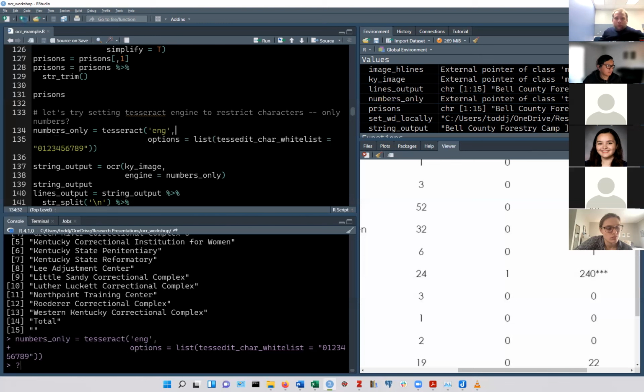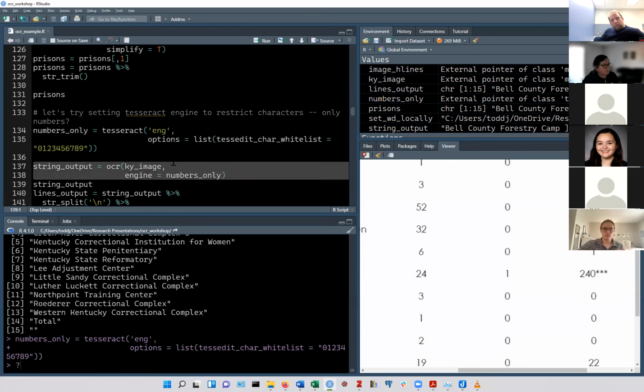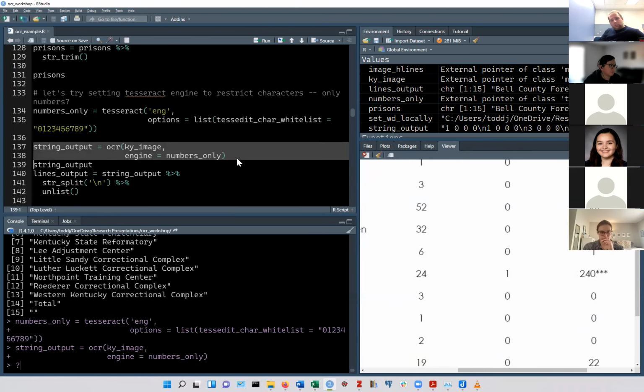Here I set an engine and assign it to a variable called numbers only. It's in English, and I've set the option of whitelisting only the numbers 0 to 9. You could set it to other characters as well. So right now, we can apply the OCR, but set the engine to numbers only, so it's only looking at numbers.